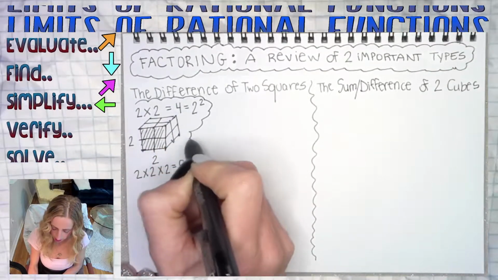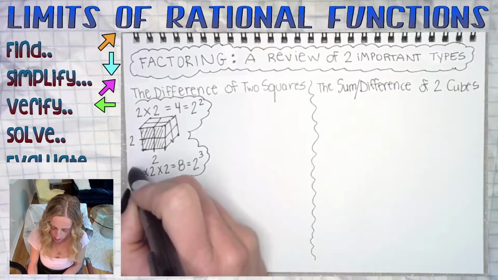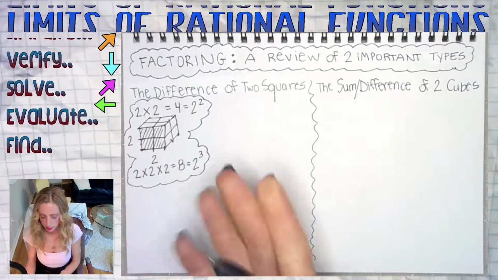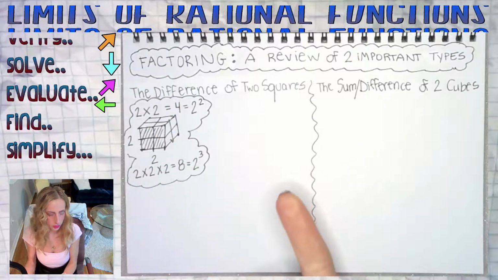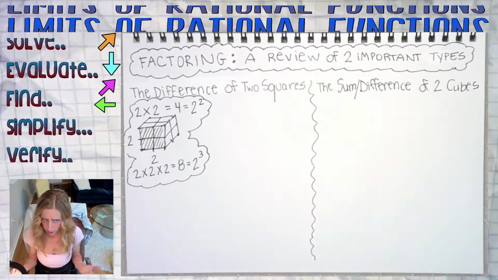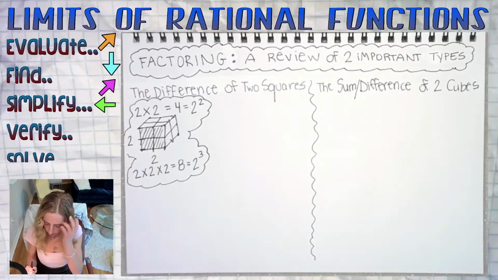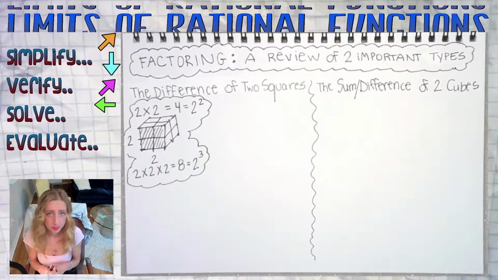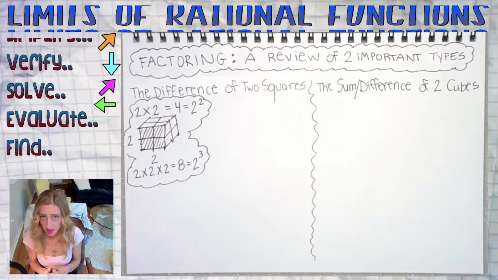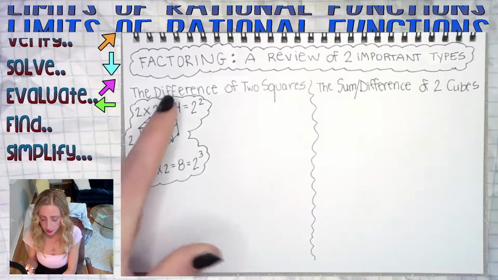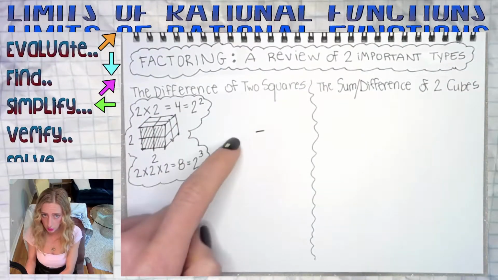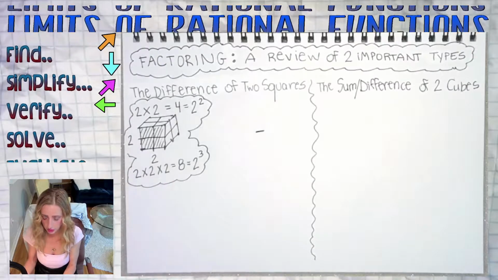So geometry was way easier back in the day because, like I said, when they tried to do arithmetic, they didn't have our Arabic number system, which are these numbers that we use all the time. They instead had things like Roman numerals, and that would be gross. What does the difference of two squares look like? Remember, math is pretty literal. I promise, it's pretty literal. What's the difference? A difference is subtraction, of two things.